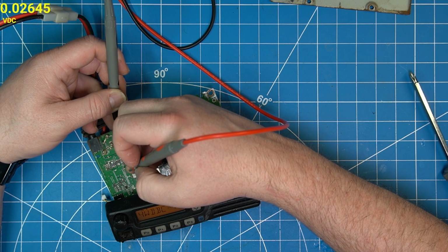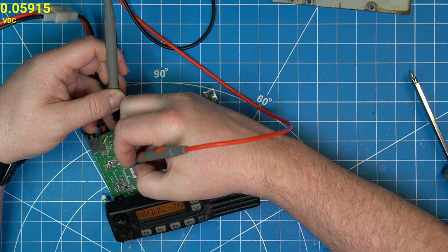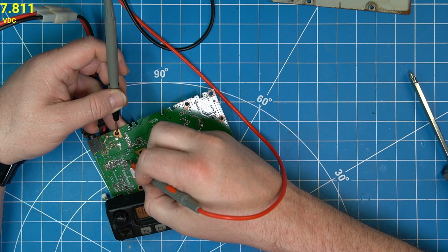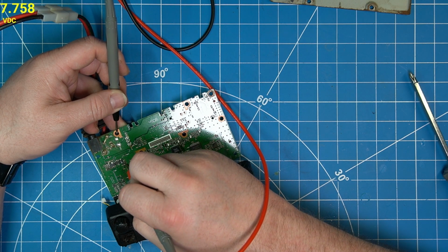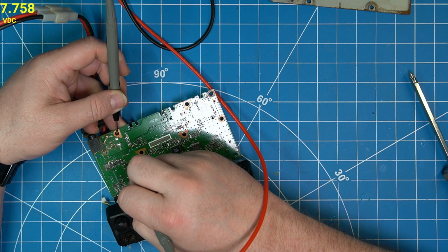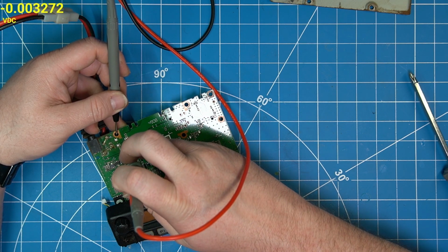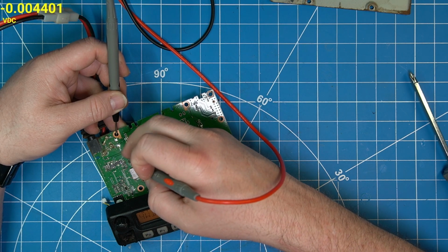So now when we go over to R8, which is Q26, we're getting 7.8 volts at Q26. 7.7. So that seems right, because we're in receive mode. That's how it should be, and that's enabling it to go through to Q30, which is the lower one.